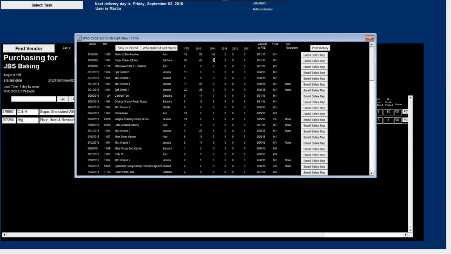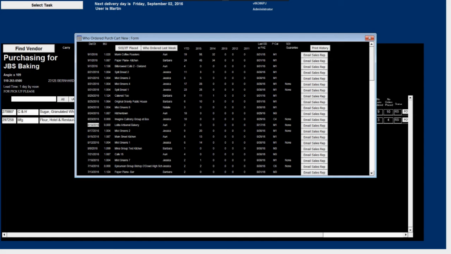It also shows the last order date they placed an order from Palo Alto Foods. So this customer down here, the last time this bakery bought from us was back on 8/18, and you can see we're at September 7th, so it was a couple weeks ago. And the last time they bought this item from us was back on 8/18 as well. So it's been a while for that.